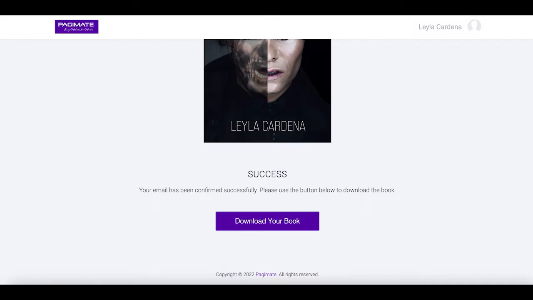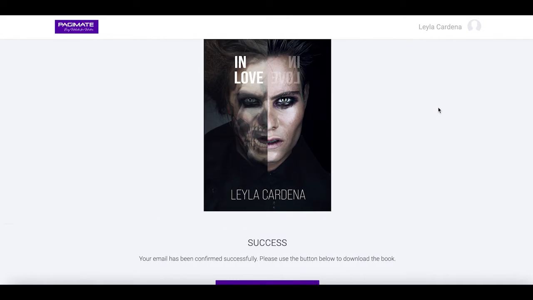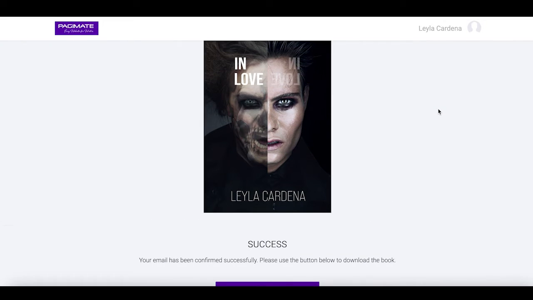You can update the information, add a different book. Literally, if you wanted to give away a book every day, you could. It is that simple to add, change and update the book magnet system on your site.